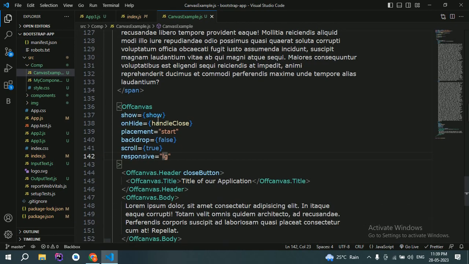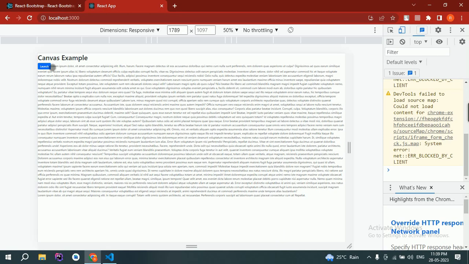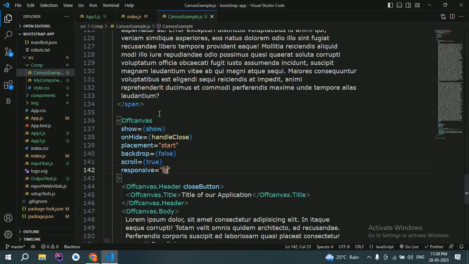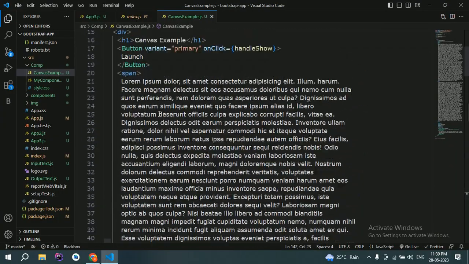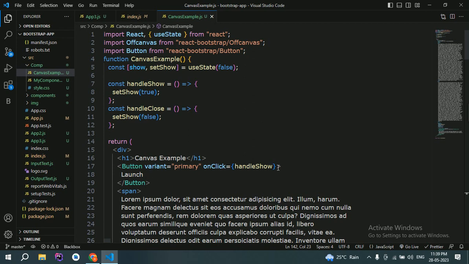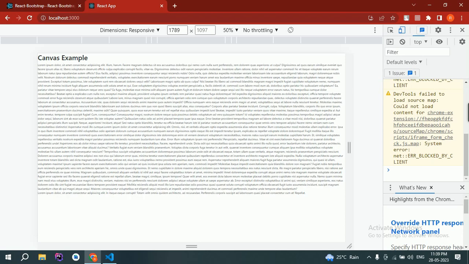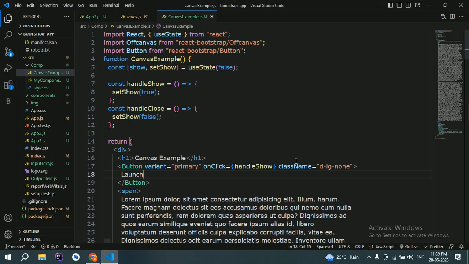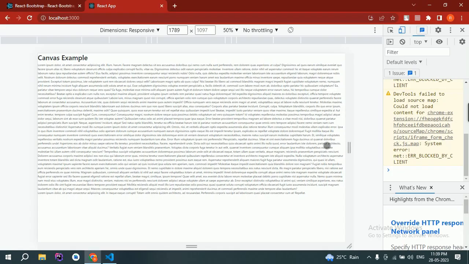One more thing I can do is hide this launch button when my user is on large screen sizes, and to do that I simply have to give a class. In the button we can give a class name of d-lg-none. This class basically hides my button, or removes my button from the UI, when there is a large screen size, and this class is from Bootstrap.